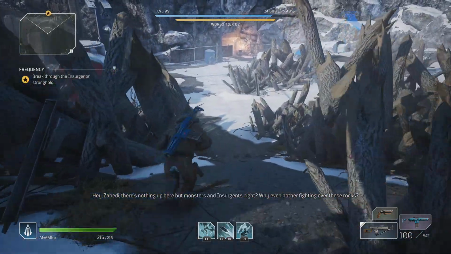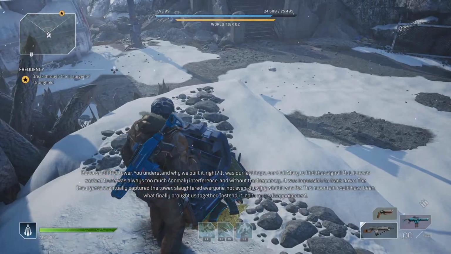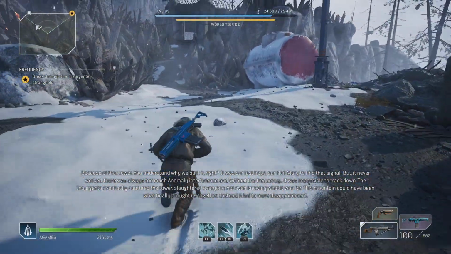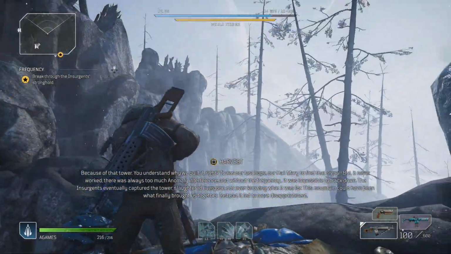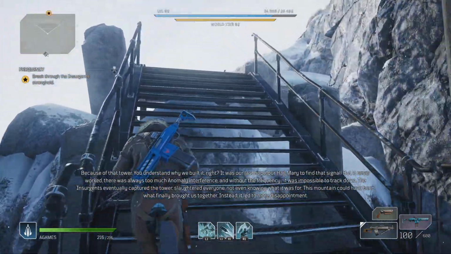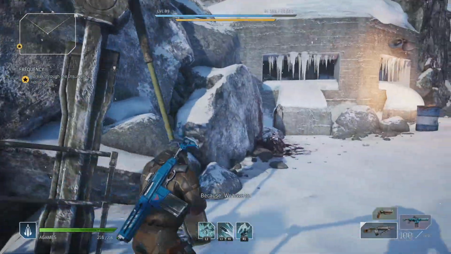Hey, Zahidi. There's nothing up here but monsters and insurgents, right? Why even bother fighting over these rocks? Because of that tower. You understand why we built it, right? It was our last hope, our Hail Mary, to find that signal. But it never worked. There was always too much anomaly interference, and without the frequency, it was impossible to track down. The insurgents eventually captured the tower, slaughtered everyone, not even knowing what it was for. A bit more iron. This mountain could have been what finally brought us together. Instead, it led to more disappointment. And after all that, you're still trying. Why? Because we have to.